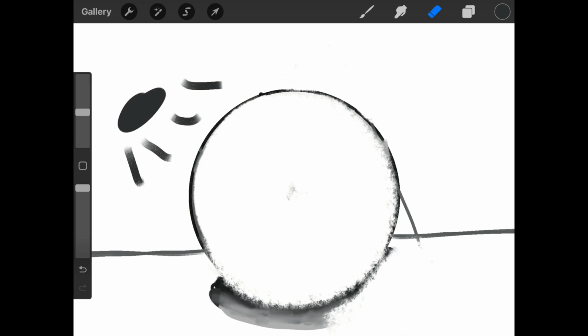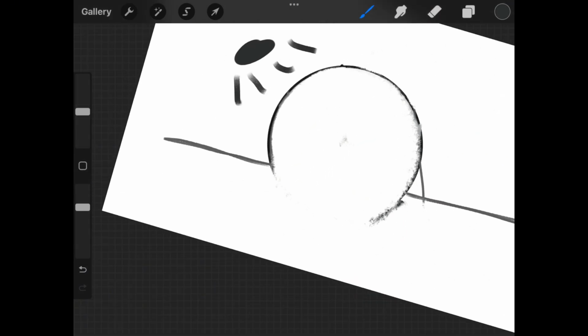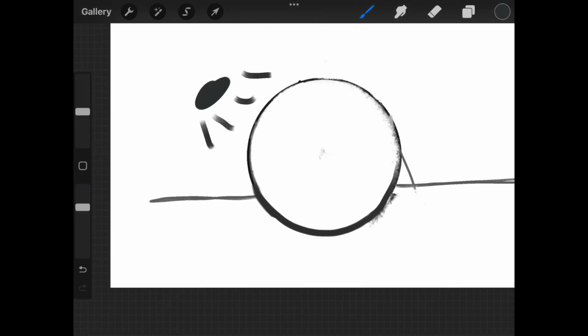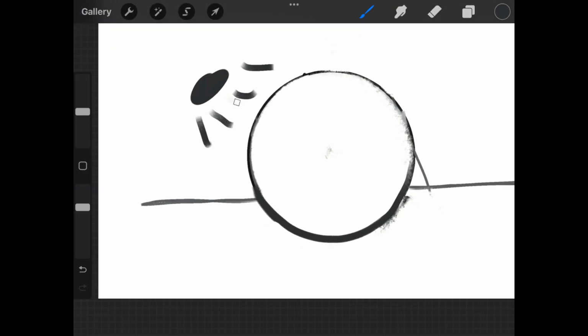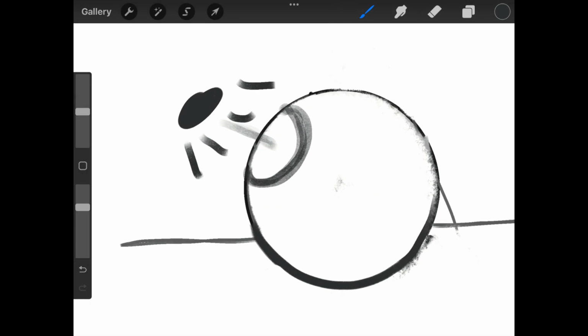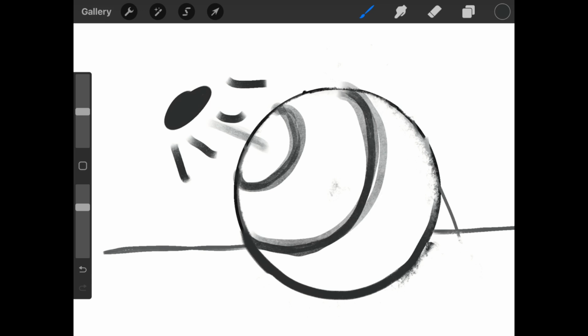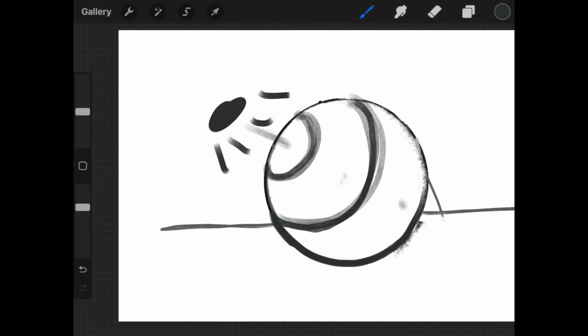You can follow along with me this time so you can understand what I'm doing. But here we go. So the light is coming on right here. That means the highlight will be right there. The closer it is to the light, the brighter it is. Then we've got our midtone, which follows the curvature of the object, and then we got our shadow.